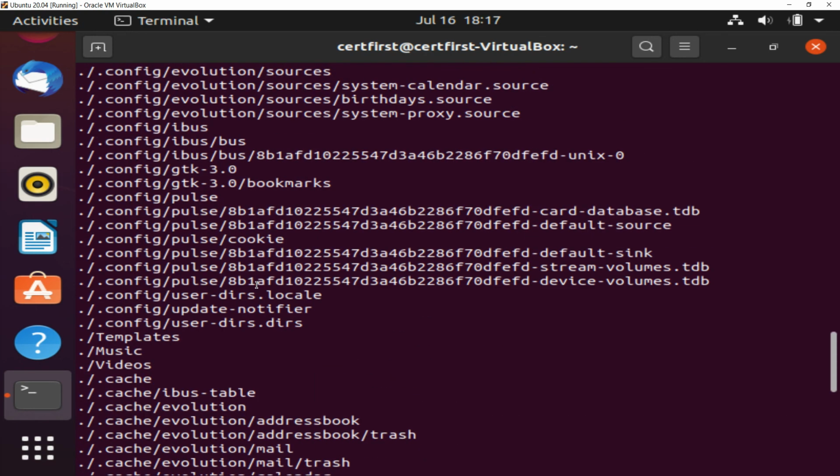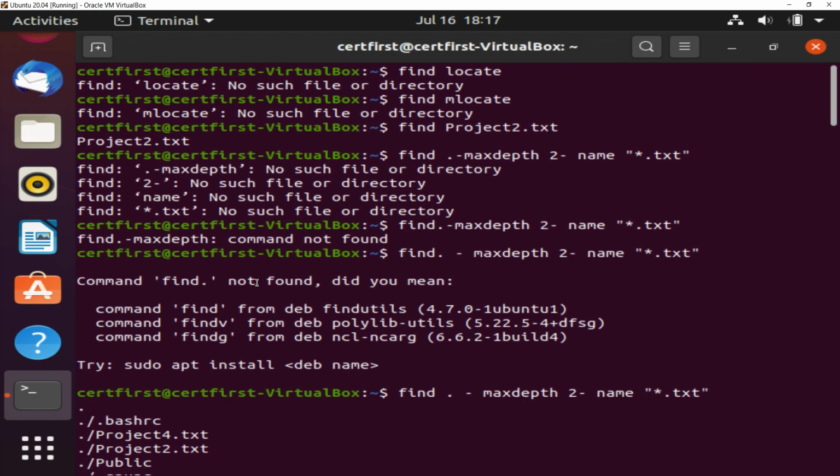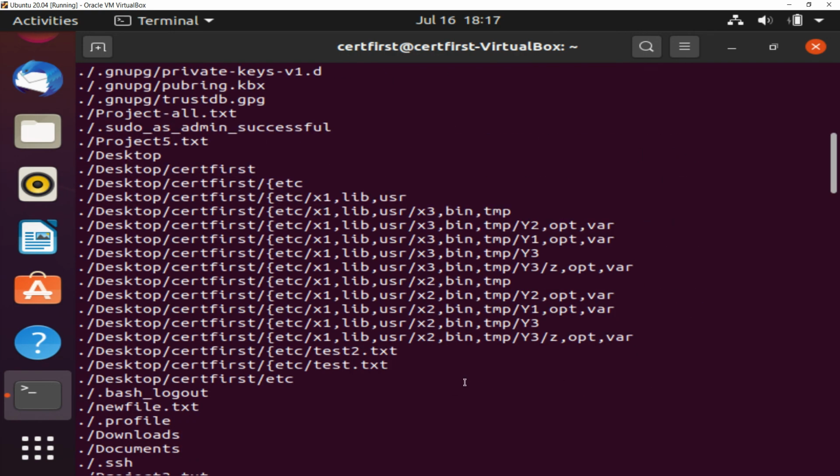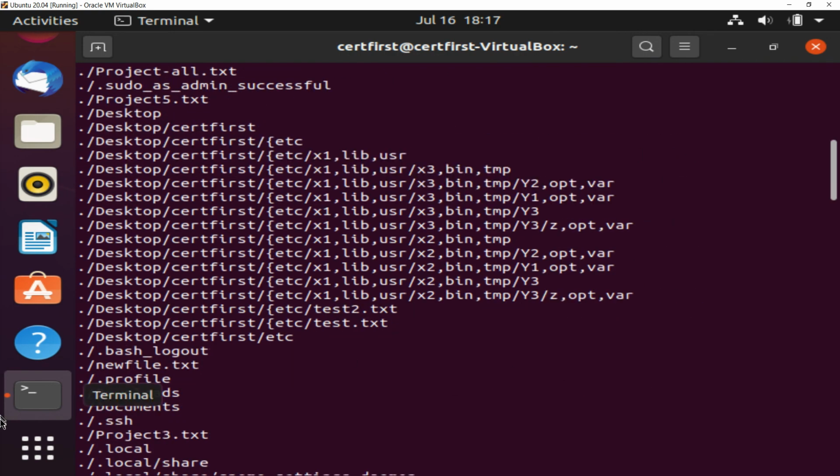There we go. So it actually did try to locate in the directory. It's looking for files with a .txt extension. You can also use the find command to audit permissions on a server. You can do lots of different things with it.